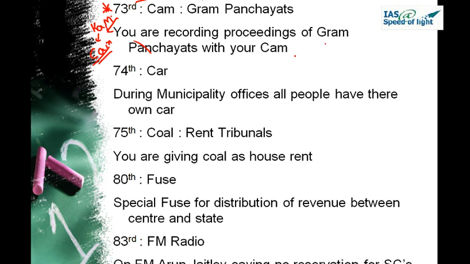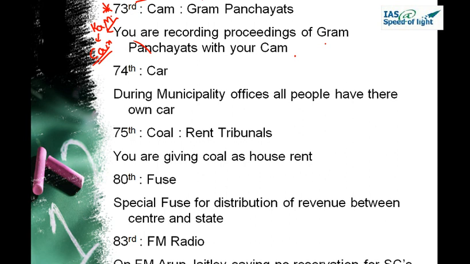CAM. So you're having your own CAM with you, and you went to one of the villages where one Gram Panchayat's whole proceedings were taking place, and you were so much interested that you started shooting the whole proceedings with your CAM. CAM, okay? K and M, that is 7. K is 7 and M is 3. 73rd Amendment Act, that is CAM, we are linking it with the Gram Panchayat.